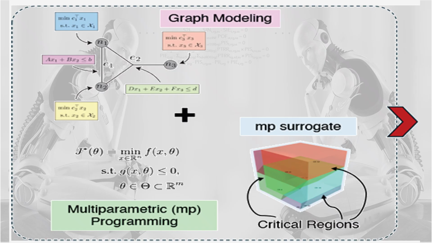Multiparametric programming, MP, is an optimization technique that solves problems as explicit functions of input parameters. It has received significant attention in process systems engineering, multi-level optimization, and robust predictive control optimization. By parameterizing optimization problems, MP allows the derivation of optimal solution maps, for primal and dual variables, as functions of the input parameters. This structure allows for efficient implementation of the solution strategy, as it boils down to the evaluation of a function once the appropriate critical region has been identified.